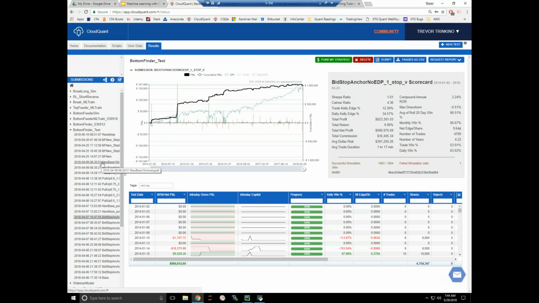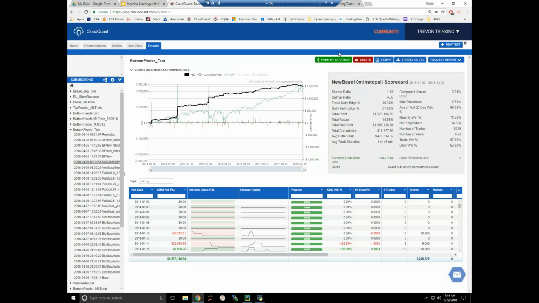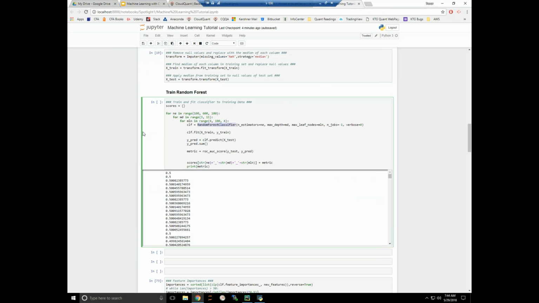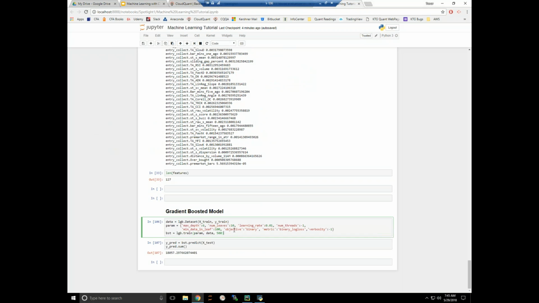The model that I am actually running right now is a gradient boosted decision tree, and this is the model with the tuned hyperparameters. So our previous Calmar ratio was a 4.36 with an edge of 9, I believe. Now we've got a similar Calmar ratio, 4.36, but our net edge has gone up from 9.6 cents to 14.3 cents. So our overall return has increased almost 50% on a net edge per share level. And again, this is just from changing from the random forest classifier to a gradient boosted decision tree, which is this model down here.